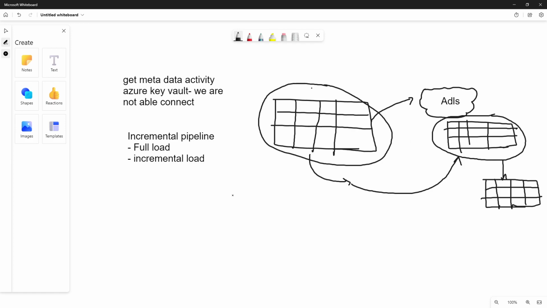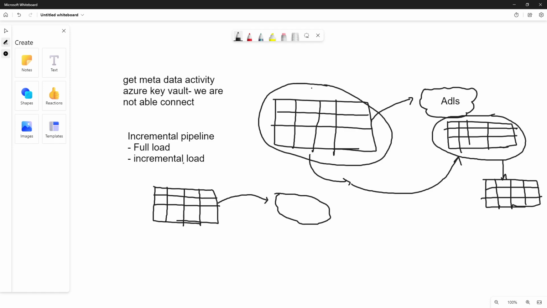So what is incremental load? Suppose we have one table today with two rows and three columns, and we copy this to ADLS.